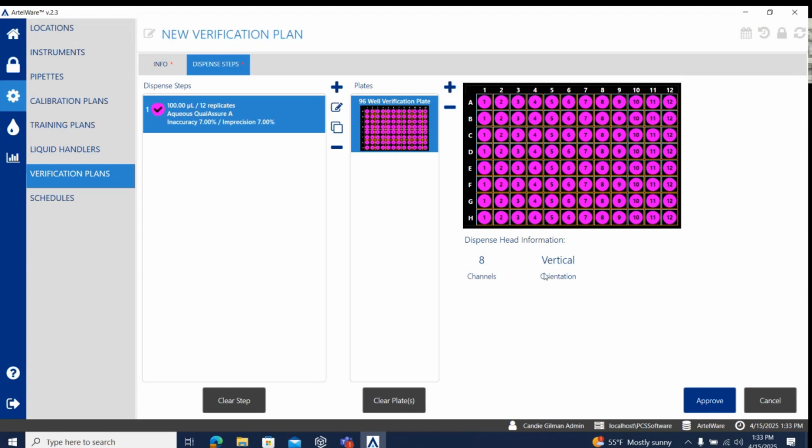You can see that I've only got one type of orientation to go from, vertical. I can't go horizontal with this 8-channel device. But the other thing I want to show you is, let's say that you have a problem channel that you're aware of. Let's say that you know for a fact that the second channel in this device is problematic. You can choose to exclude the channel in your statistics.